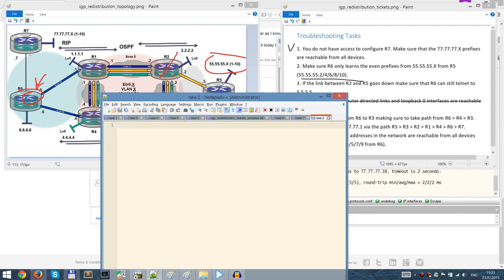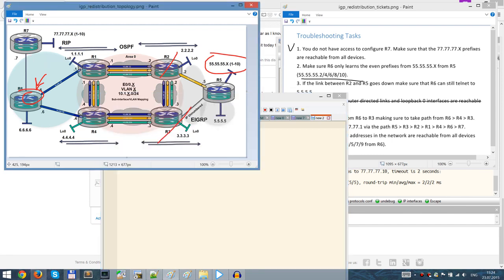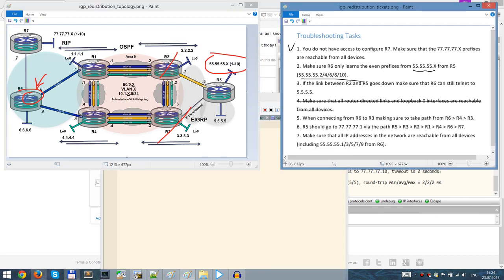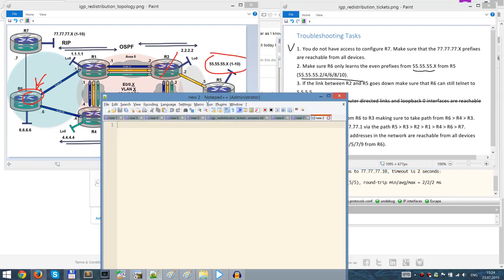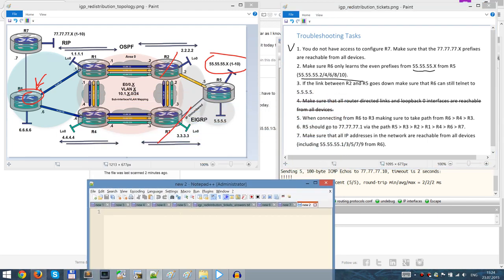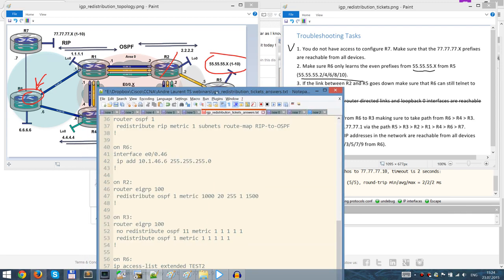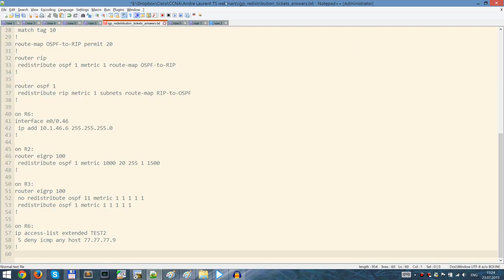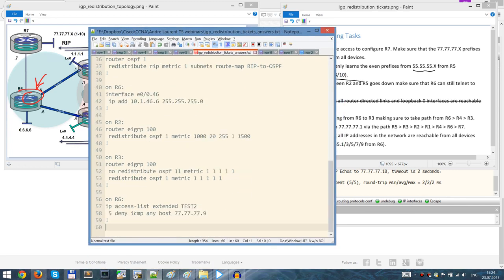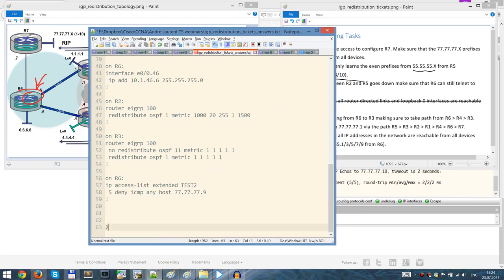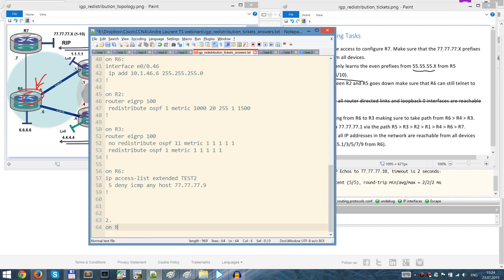So probably I will block odd and permit everything else. Okay, I will block odd from this range. Okay, so let me do this. It will be on R6.